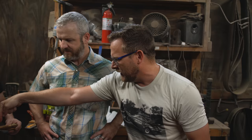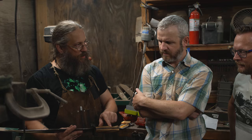When you're drilling the holes, do you worry about the drill going straight down into the tang on there? No, I want it to go into the tang. Okay, so through to bind everything through here. All the way through everything. And how do you know if you're barely nicking the side or going straight through the center? I'm very lucky. No, I know where the tang sits in the handle from when I glued it all up.